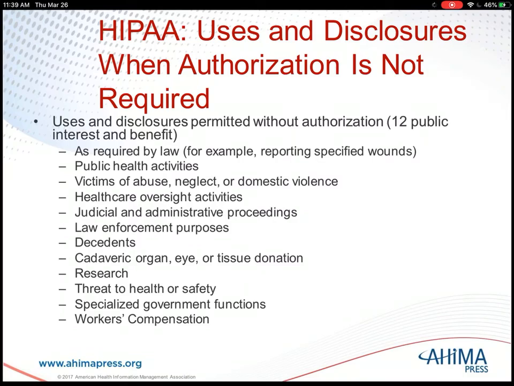Then the second one is a limited data set. Now, this is PHI that excludes most direct identifiers of the individual and the individual's relatives, employers, and household members, but it does not de-identify the information. Such PHI may be used or disclosed without the patient's authorization or the opportunity to agree or object, because it's usually used for research, public health, or healthcare operations.